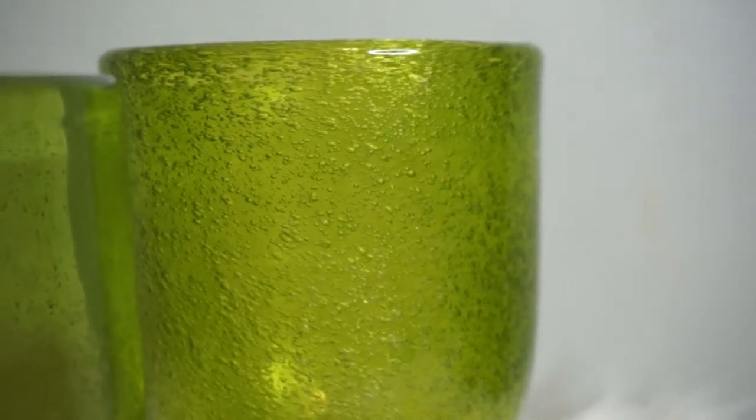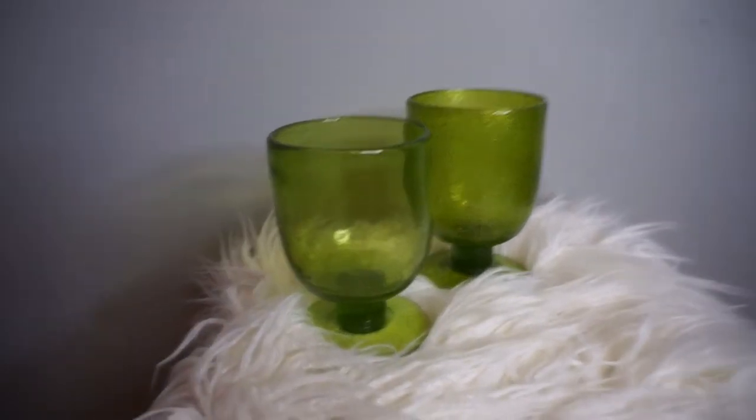This other pair that I found are so freaking cute. And I am so excited to give these to my friend. Yeah, they are these lime green hand blown, totally hand blown, I think, because they're different sizes and they look hand blown. They got all these wild little bubbles in them too. And I just love that they're this acid green color. I think they're gonna love them. They're so rad, seriously so cool. And I know that their home decor and things like that will totally go with these. So I am not worried about them liking them.